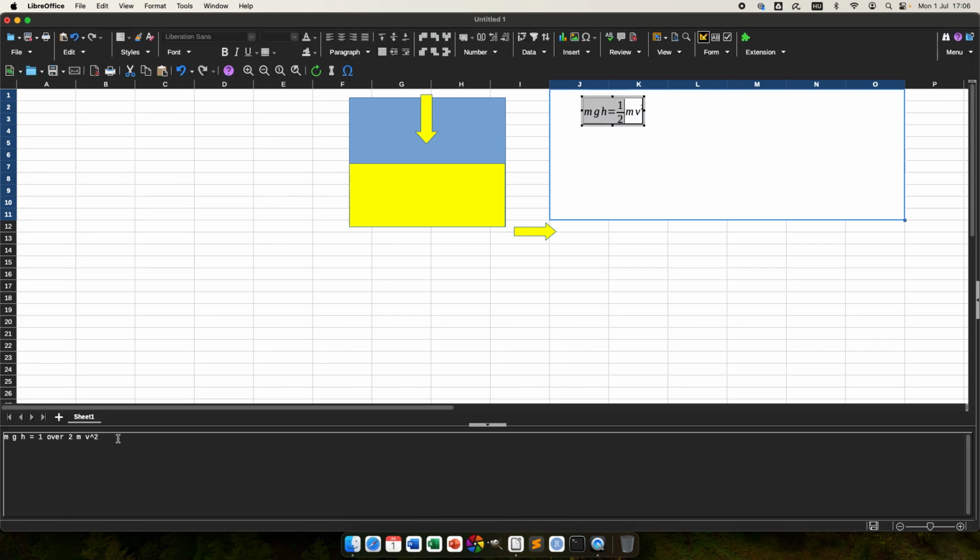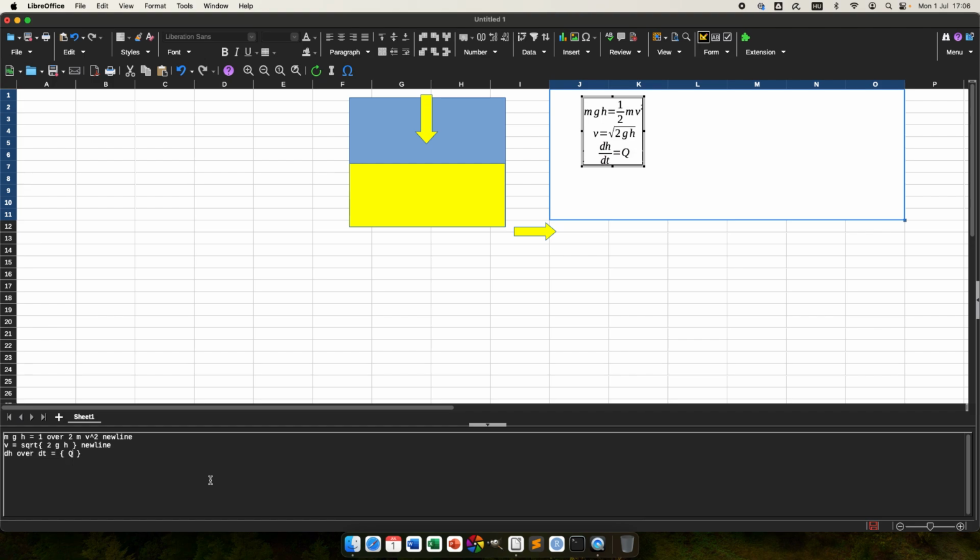But we need the velocity because this will tell us how much oil is leaving at the bottom. So if we express the velocity from this, the mass we can simplify here. The 2 will go to the other side. So the square root of 2 times gravity acceleration times height. And now we can define how the oil level is changing in the puffer tank over time.